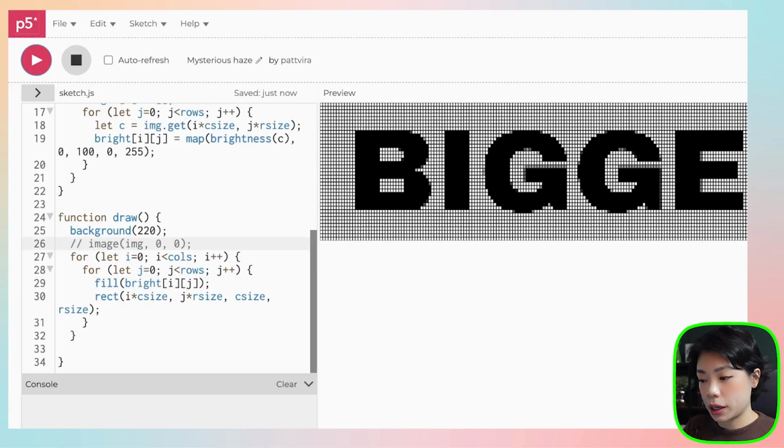It reads the word bigger now, which is nice. That's what we want. But now everything is inside this nested for loop. I want to instead actually create an object for each of these rectangles. It's going to help us store all the information of what we're going to do with that rectangle a lot easier when we have an object.